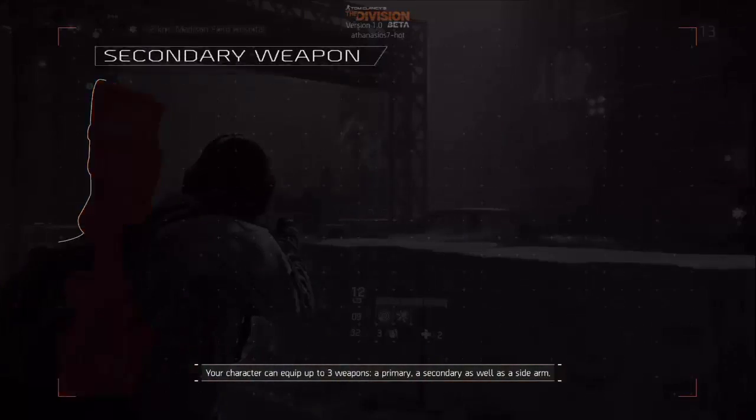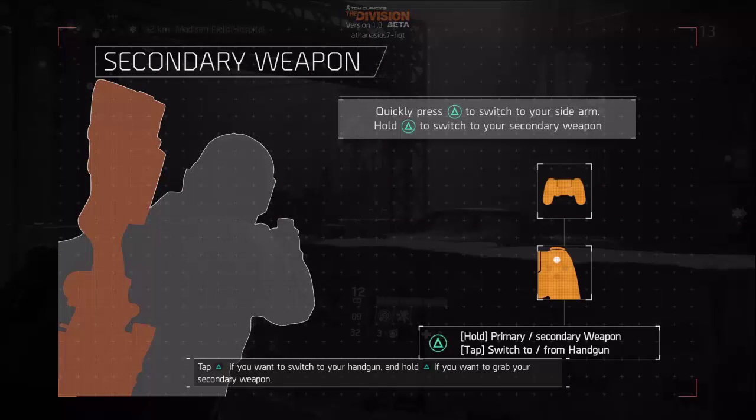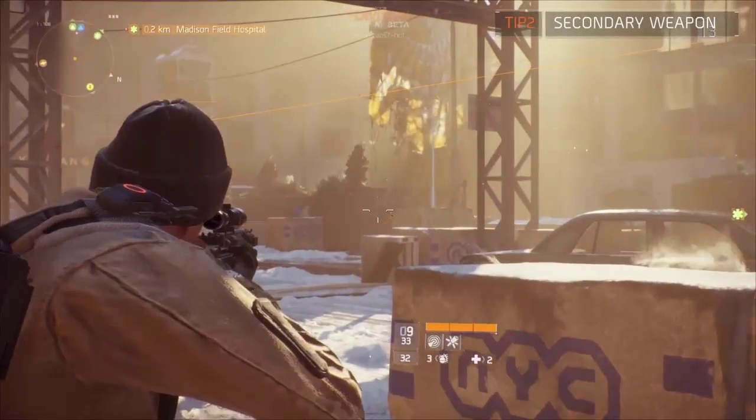Your character can equip up to 3 weapons, a primary, a secondary, as well as a sidearm. Tap triangle if you want to switch to your handgun, and hold triangle if you want to grab your secondary weapon.